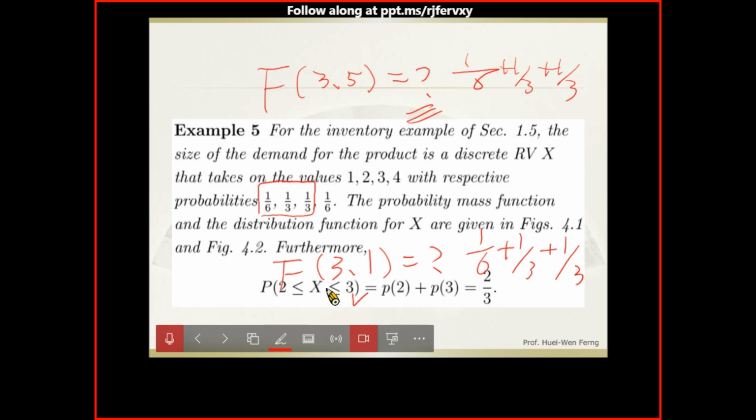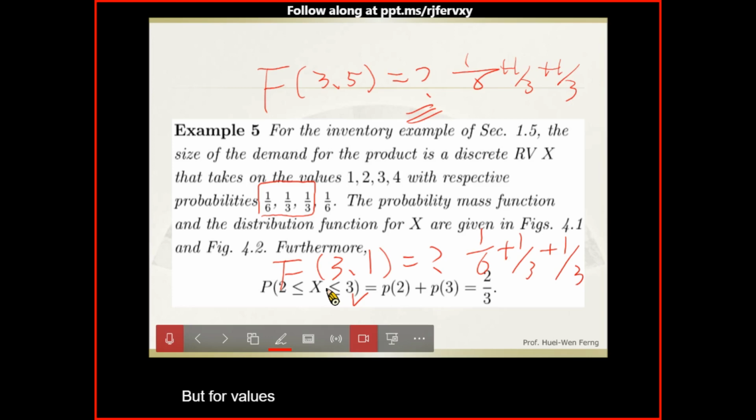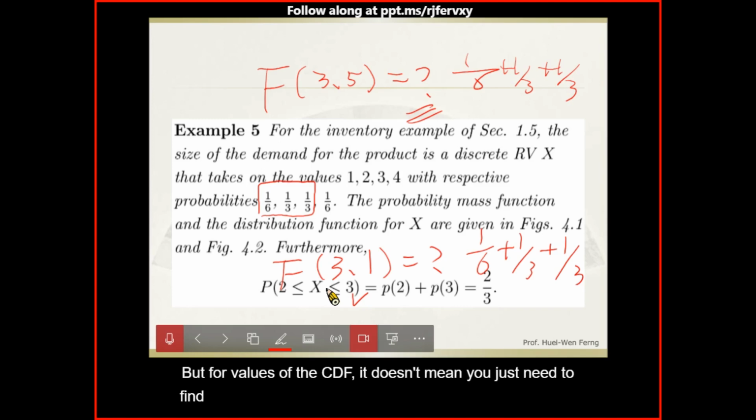Actually, these are correct. I just want to let you know, for the discrete random variable, we have 1, 2, and 3. But for values of the CDF, it doesn't mean you just need to find the value for 1, 2, 3, 4.